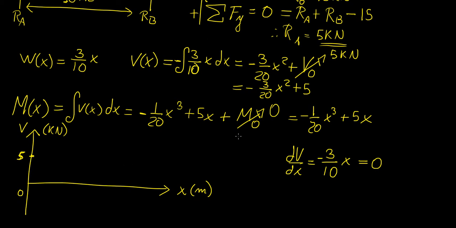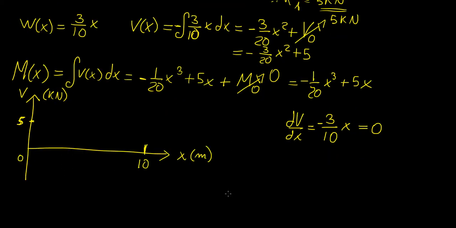Now the next thing we want to find out is, what is going to be the value, say, at 10? Well, the value at x equals 10 is going to be minus 10. So that means that we're going to go down to minus 10, and that's going to be over here. So that's at 10 meters. So essentially the function is going to look like this. So it's a concave down parabola. And now we notice, we should be back at the origin, right? Because this is essentially the end of that beam. So where is that shear force coming from?